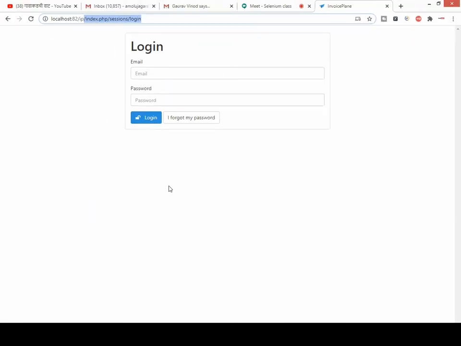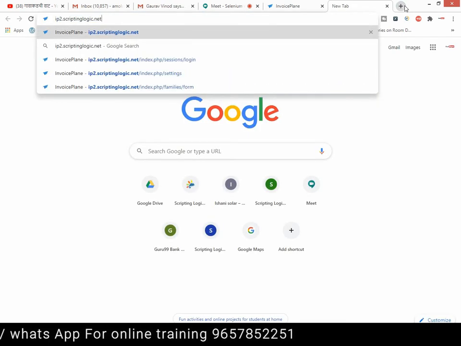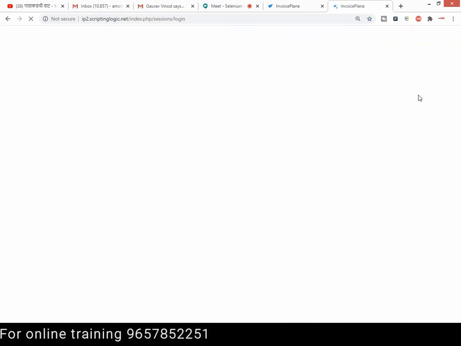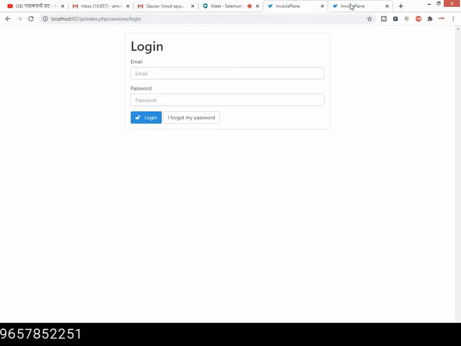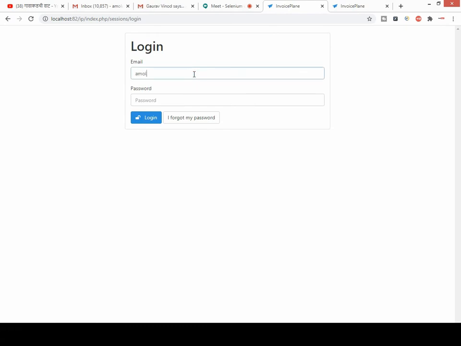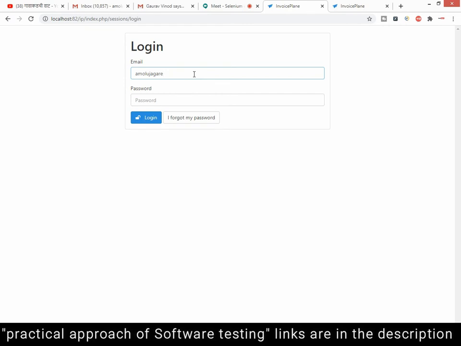Same thing I have hosted on some other server. This is my local server, right? And let's suppose this is a live server. You can also have this link, so IP, and you will observe that the same application is here. So just ignore the rest of the part, but just see. This is the login page here and here also, and you can observe I am logging into it with some username and password.